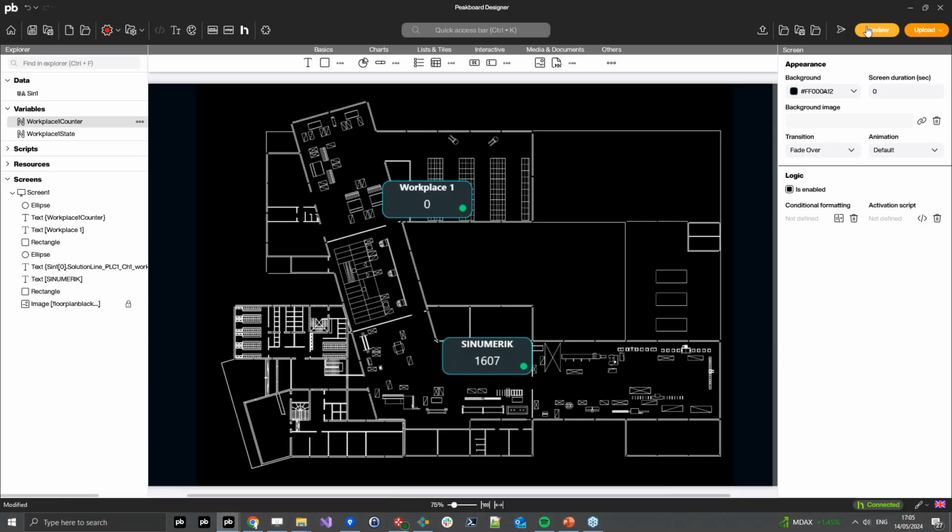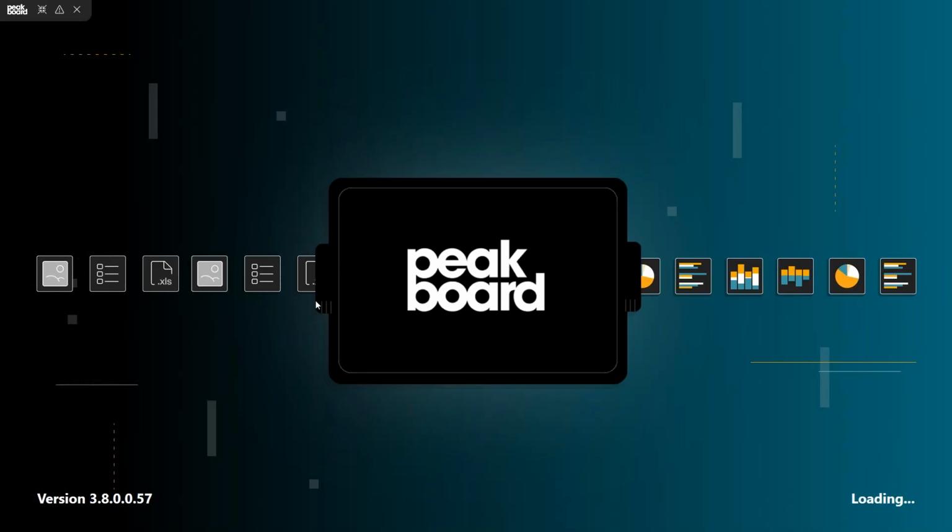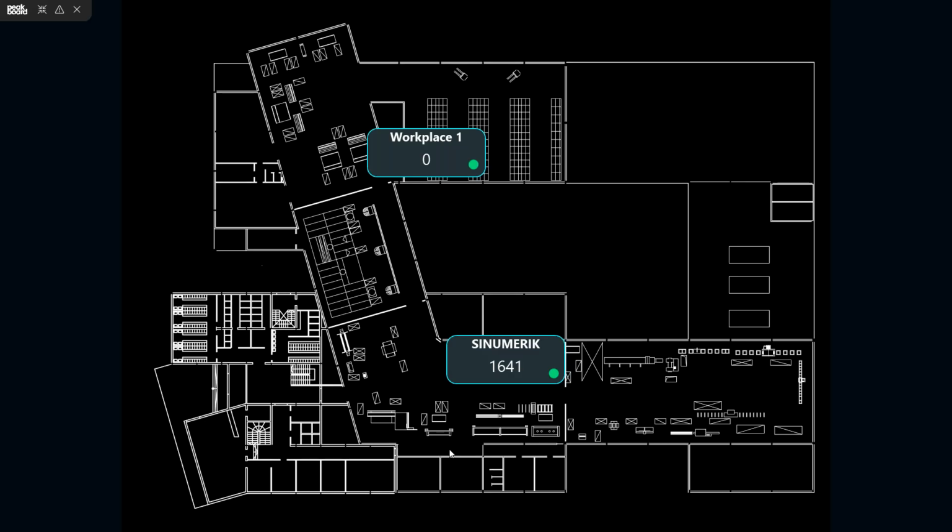And then let's go back to our dashboard. I clicked here on preview to get a live preview of the application we've created before. It will just take a second. It will now connect to the edgeConnector for getting the data from the CNC machine, but also we've connected both dashboards by using this identifier before. So like you can see here, we got the amount from the PLC, from the CNC, and also we have this workplace here on the top.